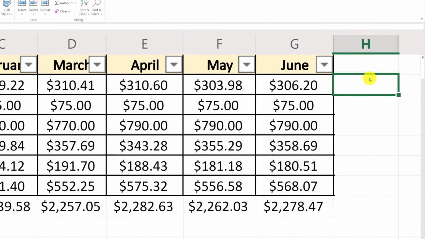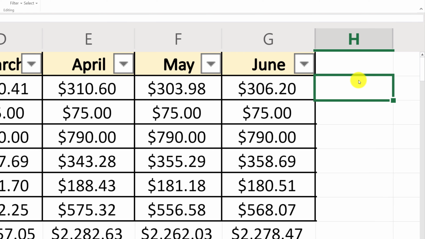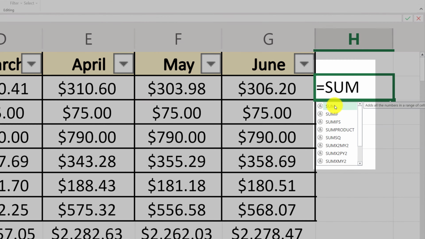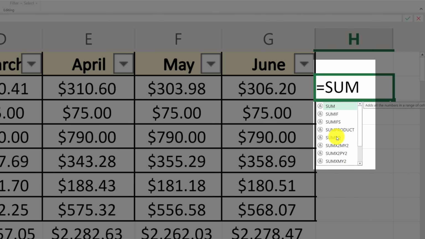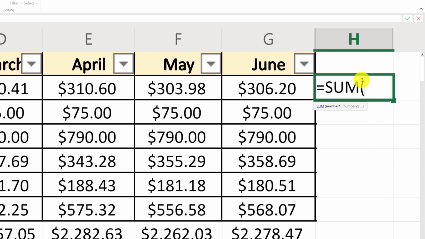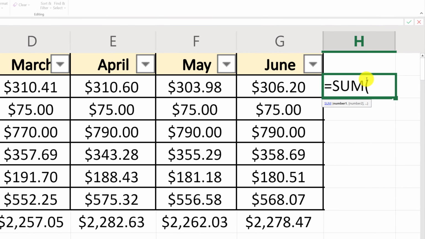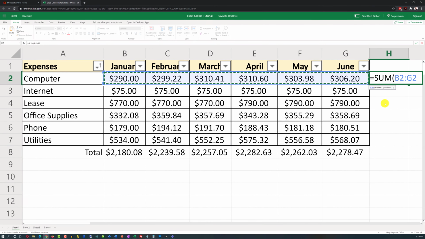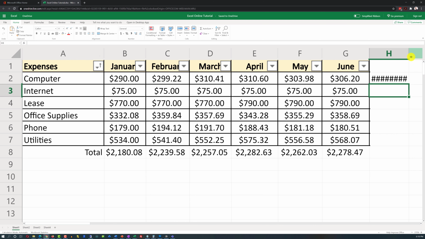Let's enter the formula differently. We will just type it manually. To do that, we need to type the equal sign, and then we can type the sum formula, and you see what Excel Online does automatically. It shows you all available formulas that match the criteria of sum, but as soon as I enter the parentheses to start typing values, I can either drag the cursor here, which will enter the range here, and our range will be from B2 through G2, and I just need to close the parentheses and hit enter, and Excel will calculate the value.